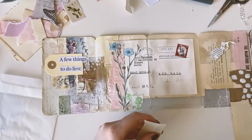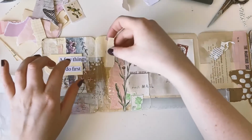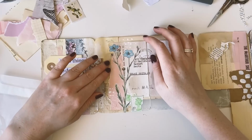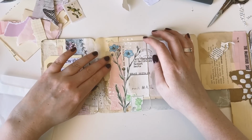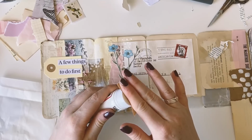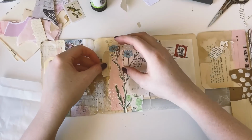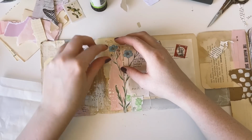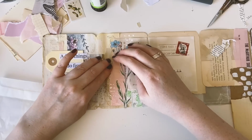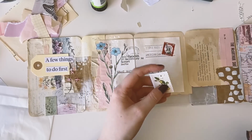And I had an area of the postcard where the ink was sort of running a little bit too much, and I was debating whether to cover that with a bit of collage, but I ended up tucking it here underneath the pink paper here, and I think it worked really well just to help bridge that gap and make it seem like the two pages that I've done here were actually meant to go together the whole time, and that they are one collage rather than being two separate things.